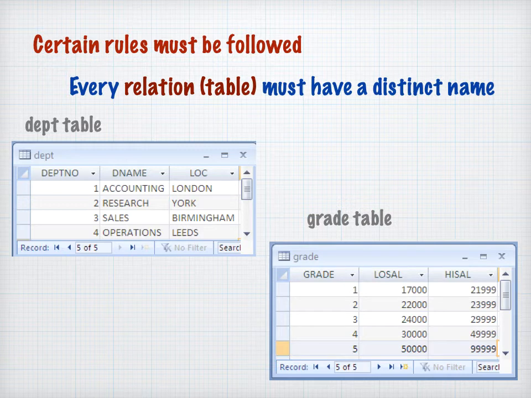And then we have a grade table, and what the grade table does is it tells us the salary range for someone on a particular grade. So if you look at grade 3, for example, people who are appointed to grade 3, their salary would range between 24,000 and 29,999.